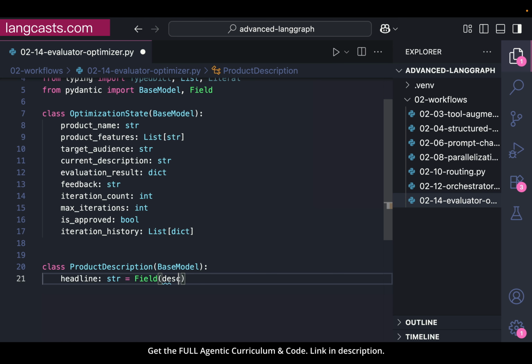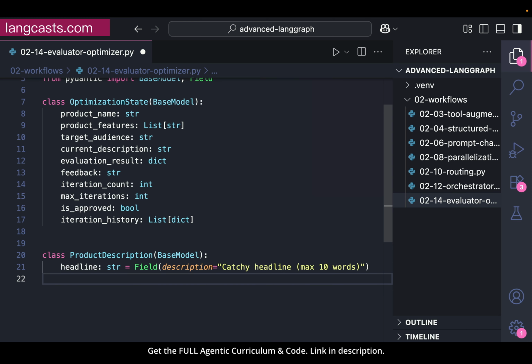So we'll say description. Description for that is, like we said, a catchy headline, and we want it to be a maximum of 10 words. So don't start writing phrases or long sentences.